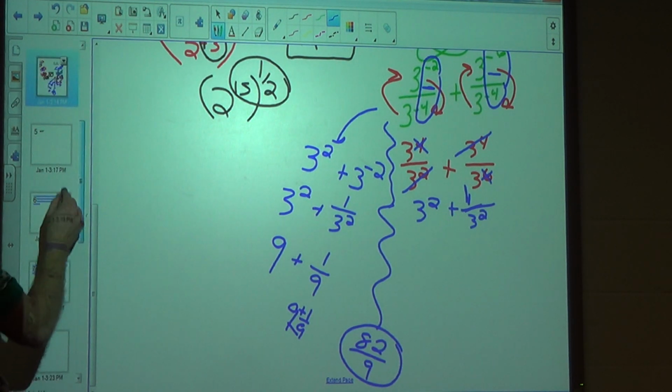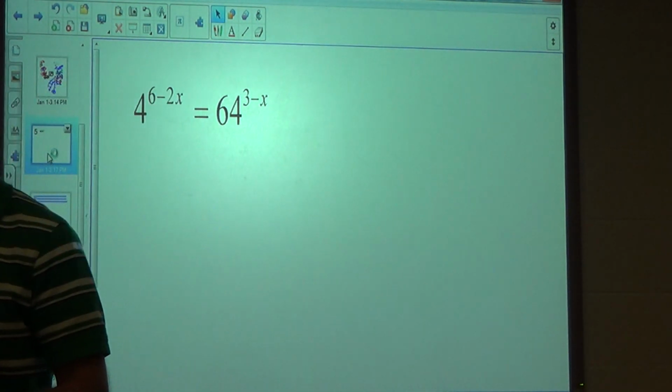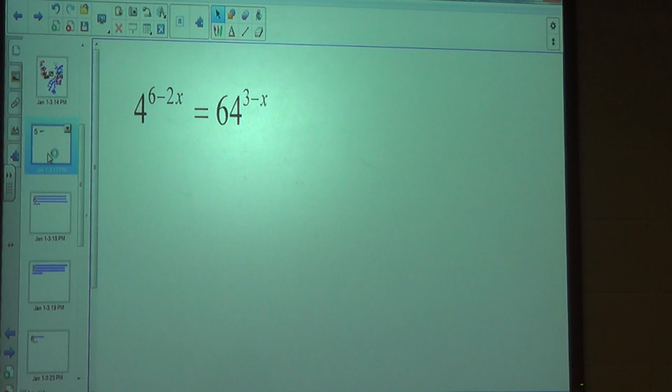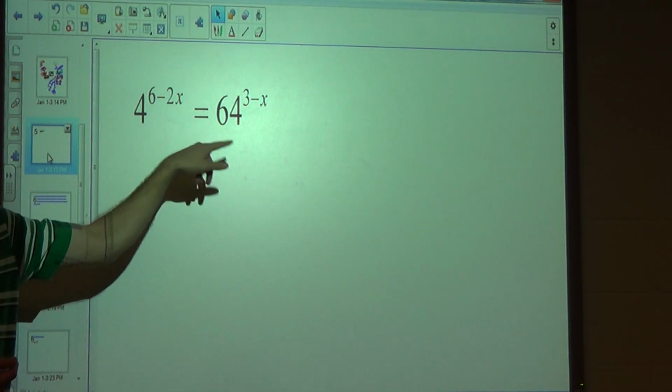Alrighty, next problem. There'll be a problem like this that says to solve. If I'm gonna solve this, what might be my first thought process? Same base, yes. So you're either gonna use same base on the test to solve them. Notice, where's the x located? In the exponent. Whenever it's in the exponent, it's either gotta be same base or it's gotta be logarithms. And on this problem, these are nice same bases. So let's do same base.